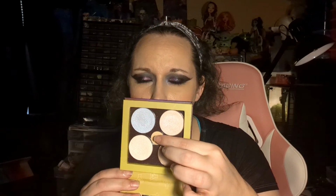And then their highlighters. I like their highlighters. They have a collection of highlighters. So this one, and this little bitty one are not from them. But this one, and this one, and this one are. And these are gorgeous. I have been using them nonstop. In fact, the only highlighters I've really used are these three and my Corpse Bride one, because it's that shifty kind too. It's got that shiftiness to it, like a blue shift. So those are what I've been pretty much sticking with.